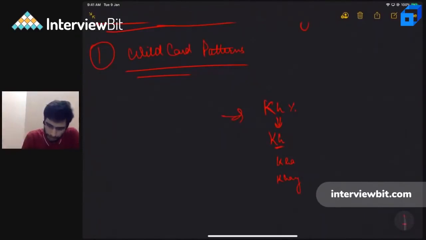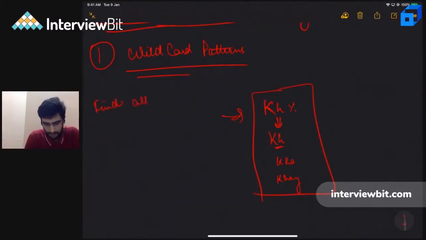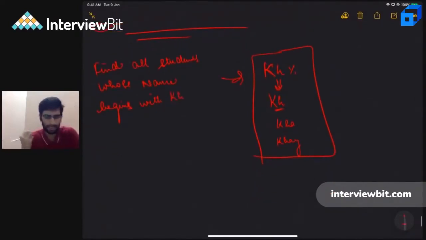So how will you use this wildcard pattern? Suppose the task given to you is to find all students whose name begins with KH. Suppose the data set is something like this.